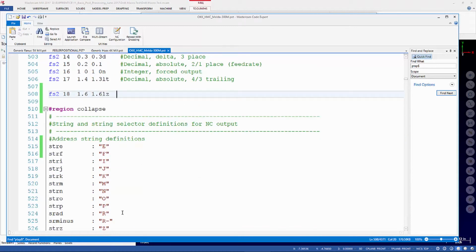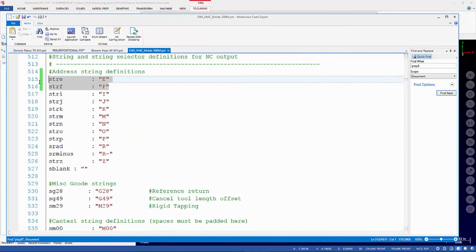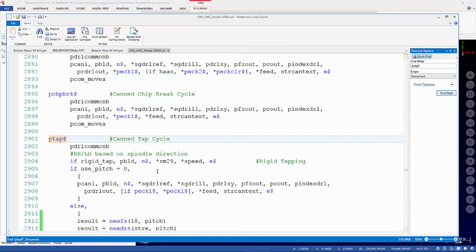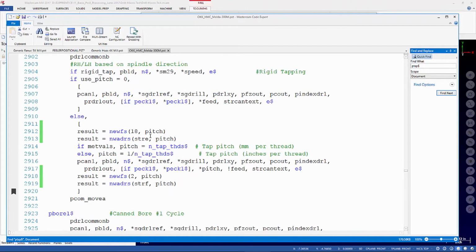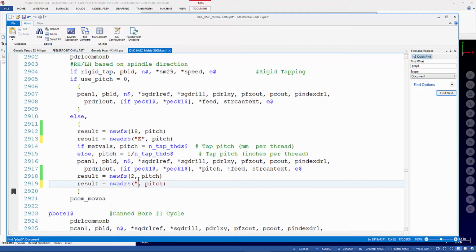Now I don't necessarily have to have these characters predefined. So for example, I could have just done this. This would be perfectly valid as well. So that's why we actually have new FS is the number portion, new address is the string in front of the variable, and we can also do the end of the variable as well.